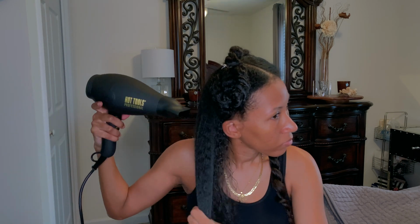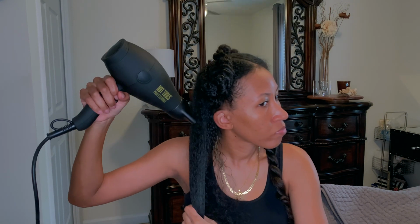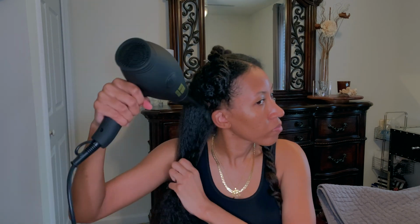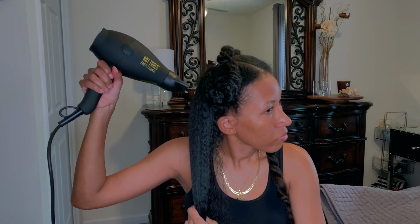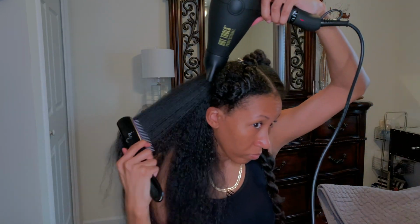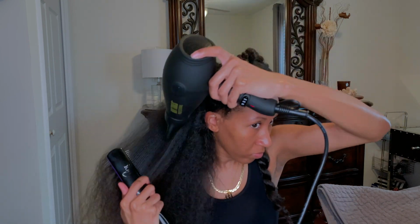Here you'll see me blow drying my hair using the tension method before I go in with the brush. The blow dryer I'm using is by Hot Tools, and quite honestly, I'm not sure how I feel about this blow dryer. It did not stretch my hair like my older cheap blow dryer did. So I did get good results, but I didn't get the results that I typically would have if I would have used my old blow dryer.